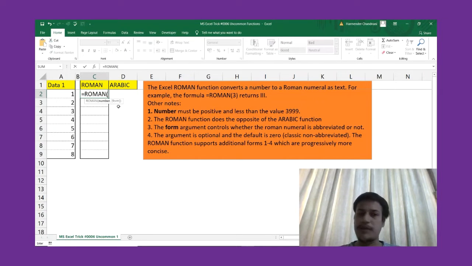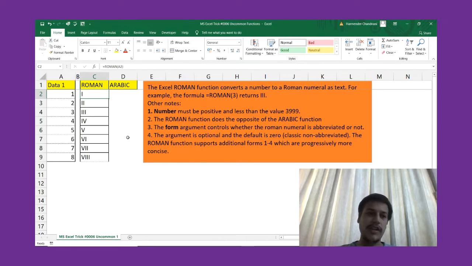So let me just start with the formula. You can select these or you can even type them, but I have mentioned them over here, so I'm just selecting and closing the bracket. You will see these are the Roman numerals, and you can copy this and paste it over here.